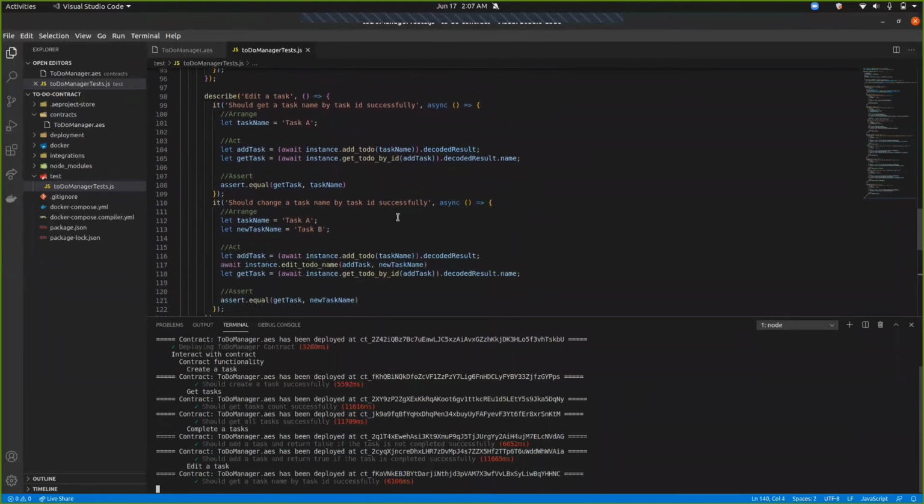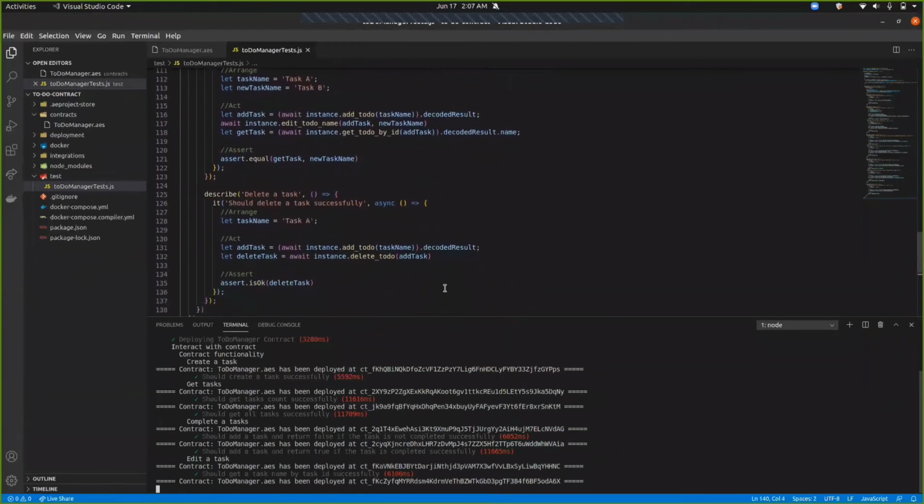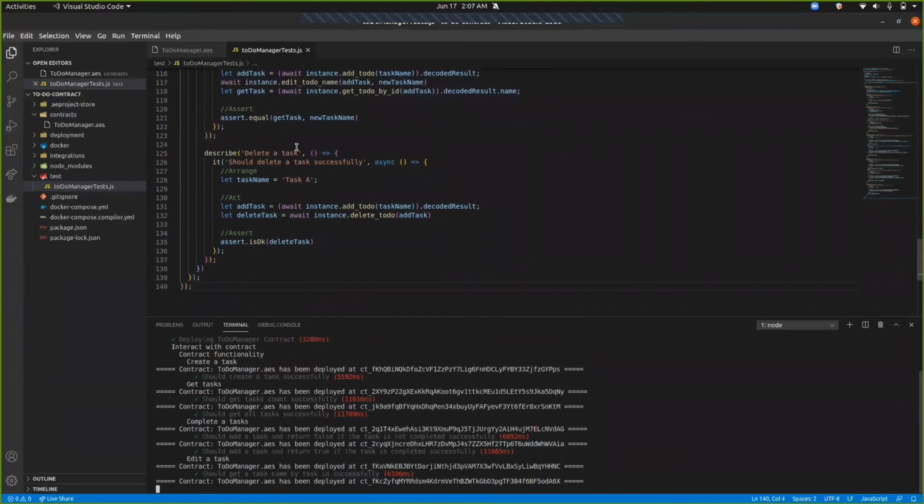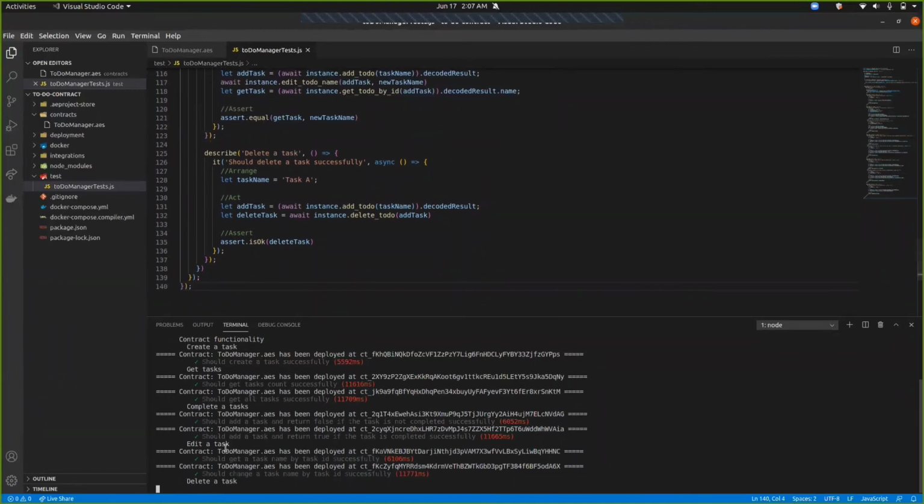Now it's changing a task by its ID, which was successful as well. And then it's running the final test, which is to delete a task.